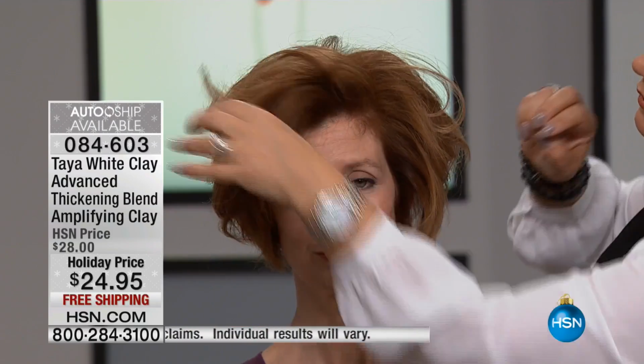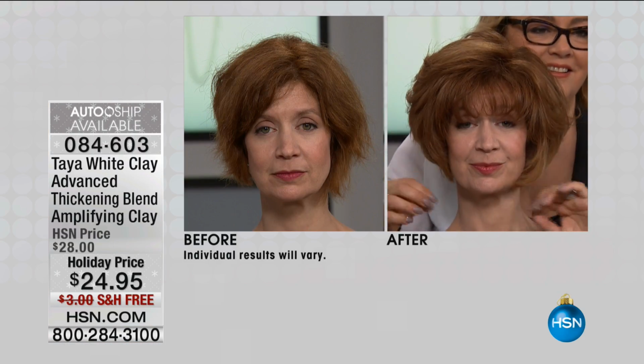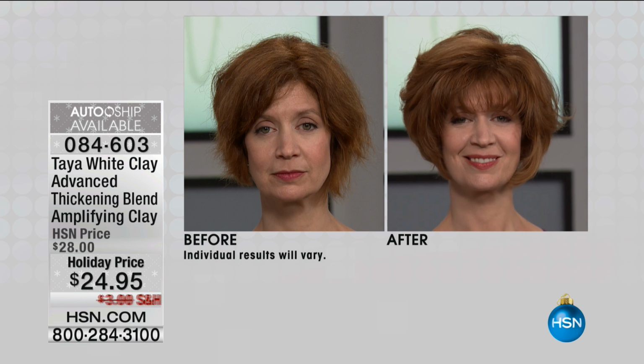Exactly. You have to think of it as giving your hair a treatment while styling it at the same time. All too often when we style our hair, we feel like we're depleting it of its natural nutrients. Abusing it, absolutely right. But you're actually, with the cacao nut mixed with the Amazon white clay, giving your hair better, more delicious quality, feel, luster, sheen, all that good stuff.